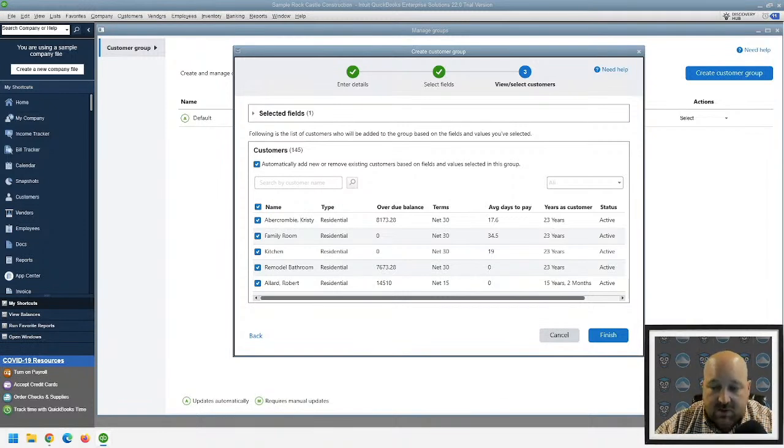Likewise with vendors. So if you, for example, have AP clerks and you have certain clerks that are working with specific types of vendors, maybe certain people are working with your raw material vendors, and other clerks are working with your general and administrative cost vendors. You can segregate that access so they can access the customers and vendors as they need. And again, it's a really good kind of internal control to use.